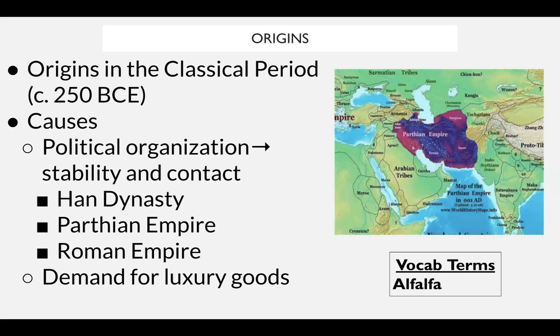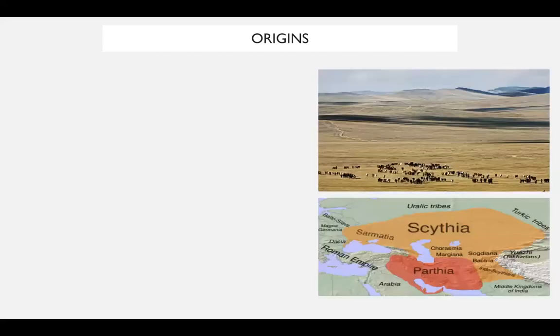People want silk from China, but China has a monopoly on silk. All of its silkworms are very closely guarded secrets. There is basically a government monopoly on silk in China. So how do you get silk? You have to trade for it. And even China doesn't have everything it wants. It wants glassware, especially from the Roman Empire. But as we all know, the classical period ends and these unifying empires will break apart.